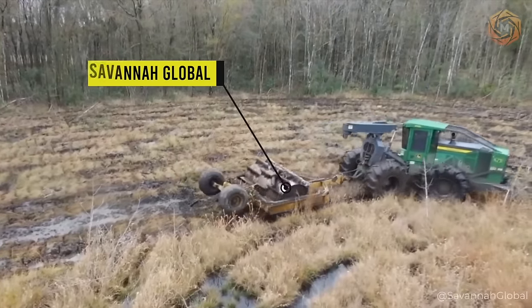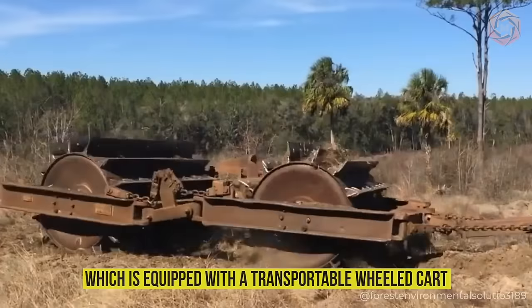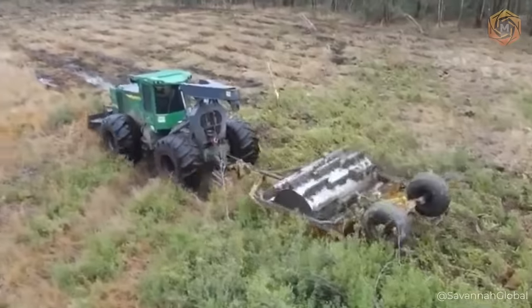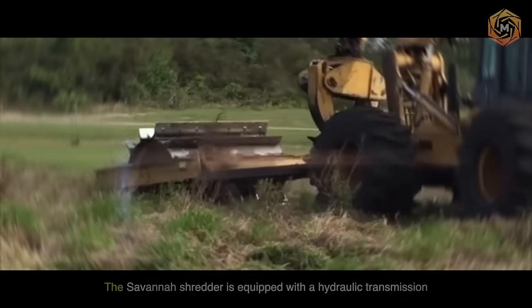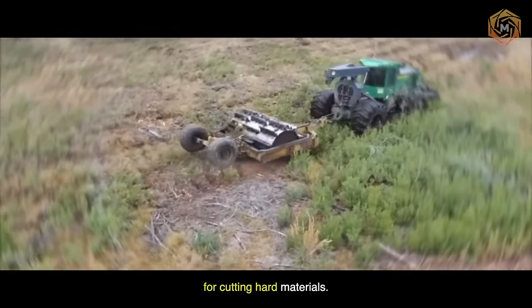The Savannah Global — the heaviest version of the roller shredder with a 10-foot working width, equipped with a transportable wheeled cart — is also the perfect companion. This shredder is considered heavy-duty equipment for a reason, used for shredding materials such as branches, leaves, hay, etc. The Savannah Shredder is equipped with a hydraulic transmission to transfer power from the engine to the cutters for cutting hard materials.